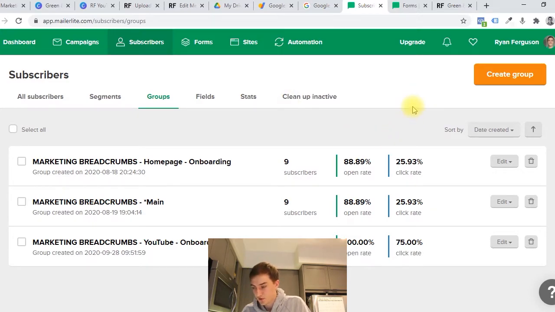So this is the tool that I've been using for the last month and a half or so. And in order to sign up for it, this is kind of the catch. You can't just sign up with a regular @gmail.com account because, and this is probably one of the reasons they're able to get away with giving you such a generous free plan, they use your email to send these emails from. And so you are required to have an actual domain, like a custom domain email, as opposed to just the standard @gmail.com email. You can apply and sign up for a free account using an @gmail.com email, but the likelihood of you being accepted, I think, is pretty low. I've heard that people have had a lot of difficulties being accepted.